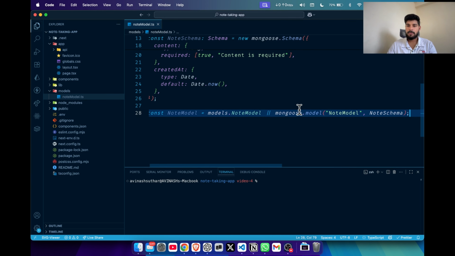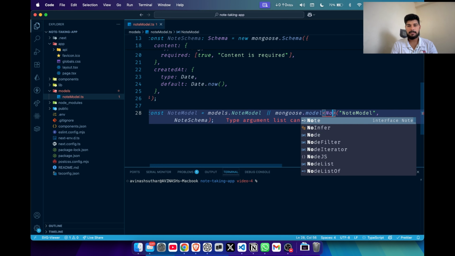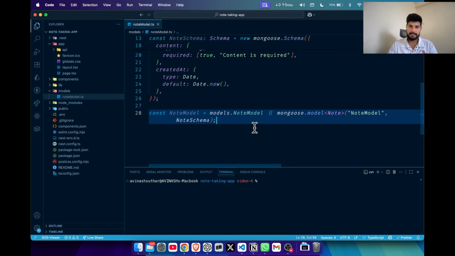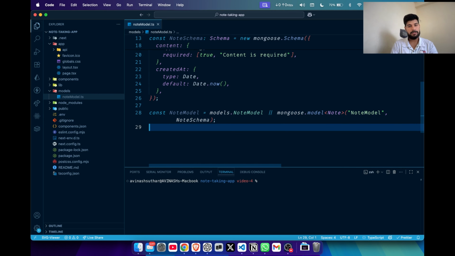Node schema. Also, as we are using TypeScript, we have to give the type also. So this is the generic that we are passing, the node type over here. So this is how we can create a model in Next.js using Mongoose and export this.